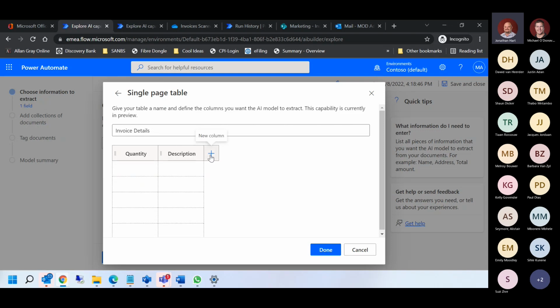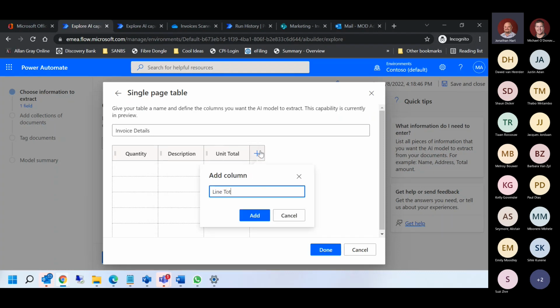There you go. Then we'll add another one. I think this one was unit total. We have this totally wrong, but that's fine. And I think it was line total. Cool. And then you go add.